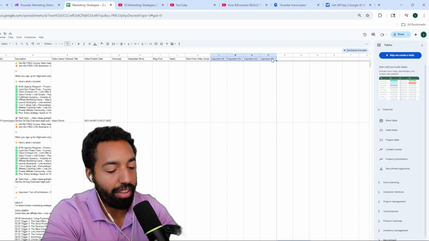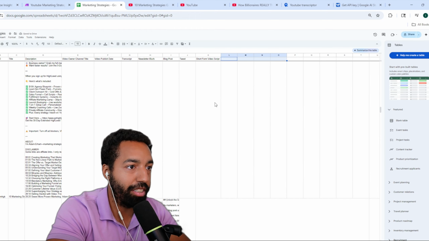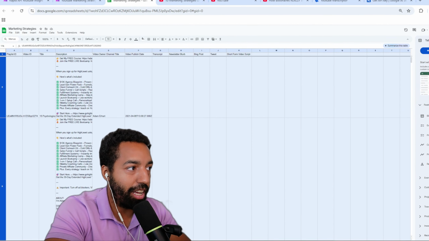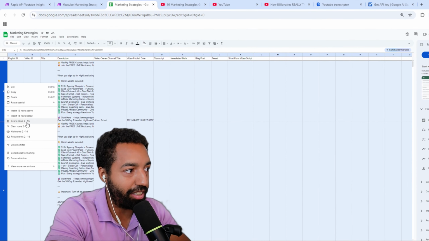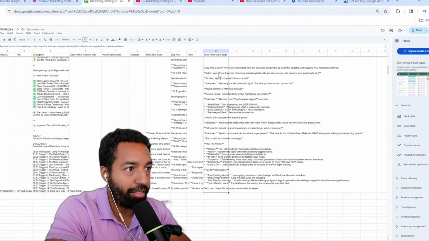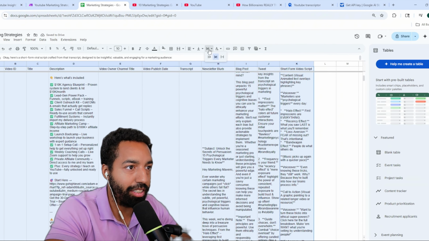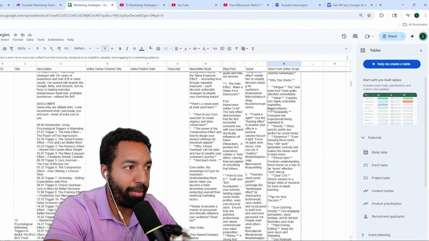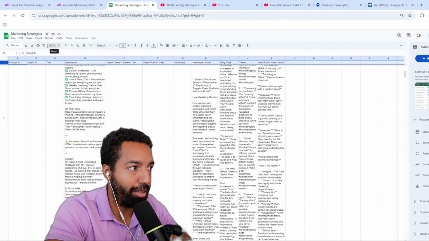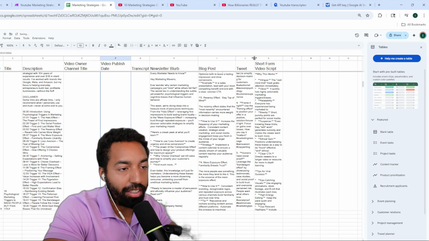And we could delete these headers or save them for later. Basically, this automation is now done, and we could delete these rows, and we're now just left with all this data. And we could click text wrap, and we could make this bigger and see all of the different data that's in here.